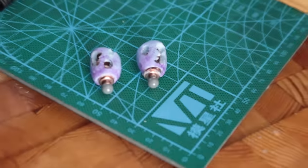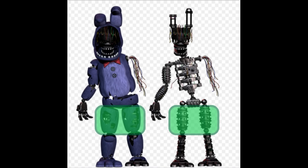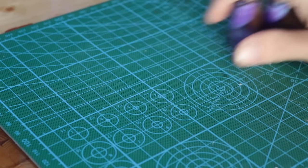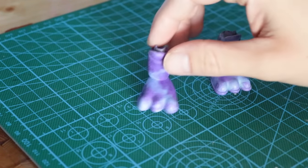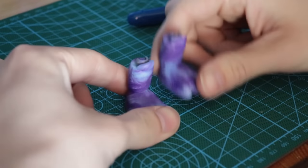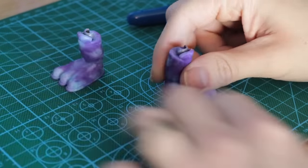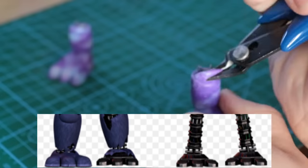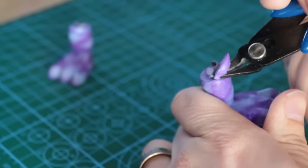Now we've done the legs, we can now move on to the feet. Alright, these feet are not symmetrical. One has a robot toe. Nice. Lovely feet pick. Goodbye, kneecaps.